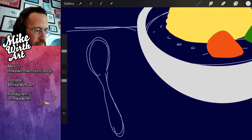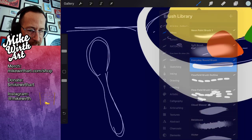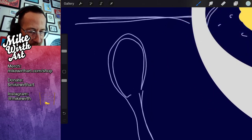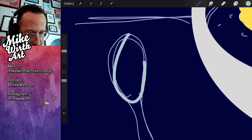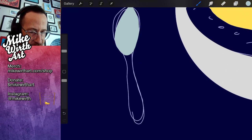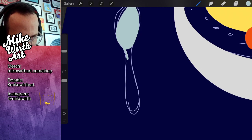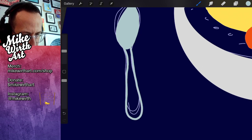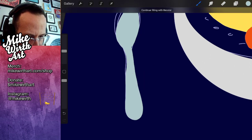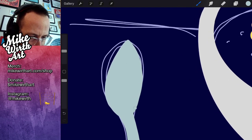Oh, it looks like I went back kind of too far. Oh, it's because I got rid of my spoon fill by accident. So let's just get that back. Cool. I wanted that more pointy shape. Maybe that's too pointy. We'll play with it. But let's get the body of the spoon here, the neck. Cool. All right. And it's got that bend that I wanted in there. And let's give you a little more body.